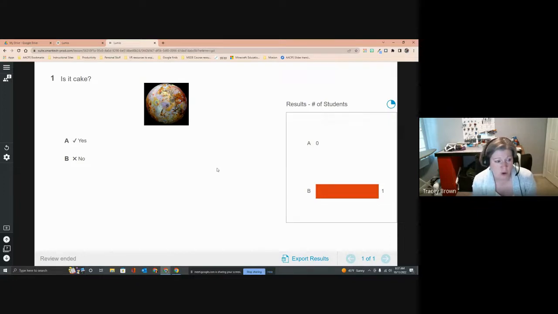Nobody was marked wrong, but we can see immediately that we get the feedback here in the results over on the right hand side. I can see how many students answered A, how many students answered B. I even have options to pull those reports out or export them so that I have something that I can print and I can see growth over time, or even share those with students if I would like to.